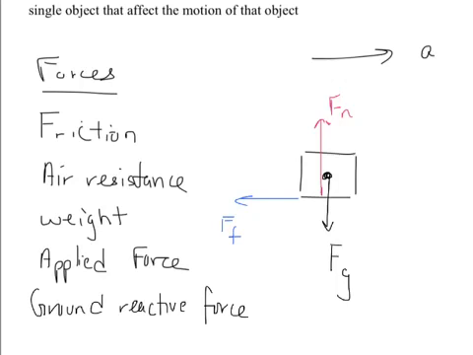The force of friction is not just acting between the object and the ground. Take a look here. If I slide this water bottle across the table, friction is acting between the table and the object, which is why we draw Ff on the bottom of the object. Air resistance is actually everywhere on the object. If you're running, where is air resistance resisting you? Everywhere, not just pushing you here or here or here. It's pushing against your body everywhere it makes contact. So air resistance always acts against motion.